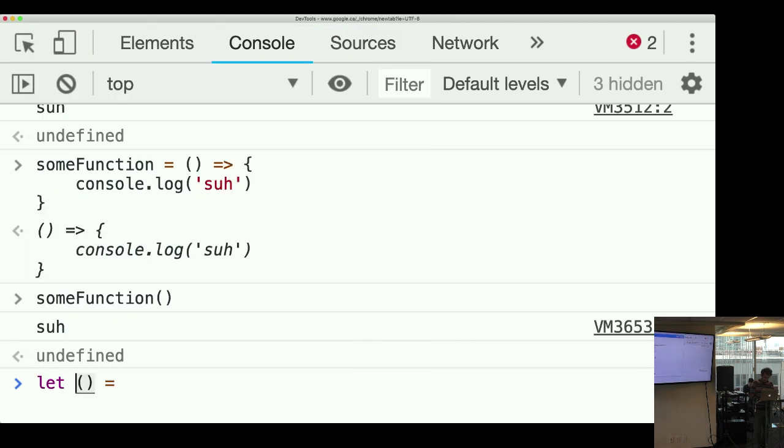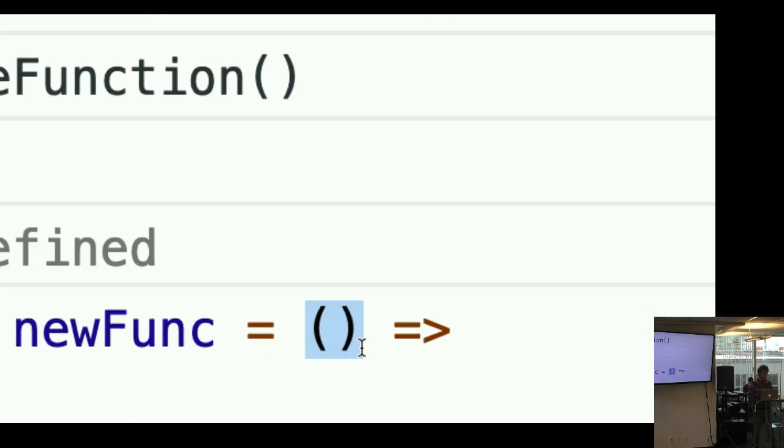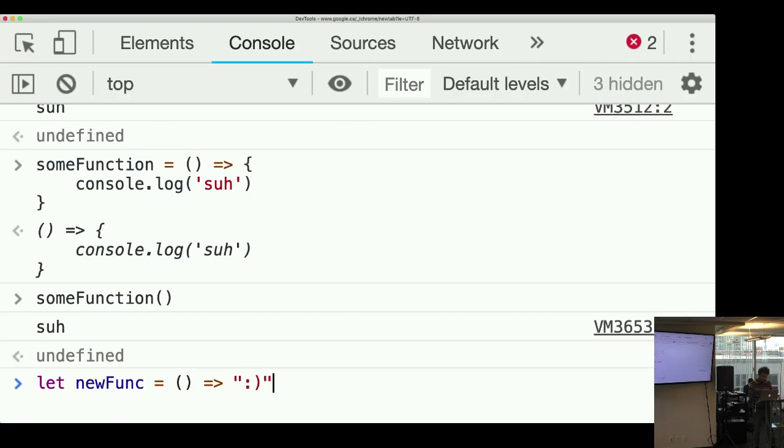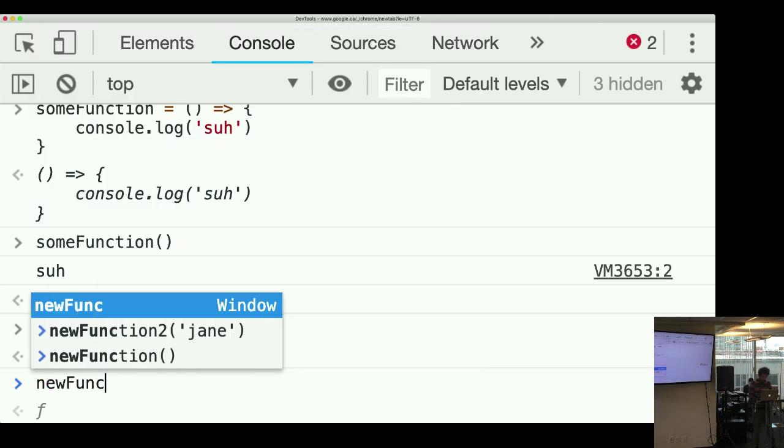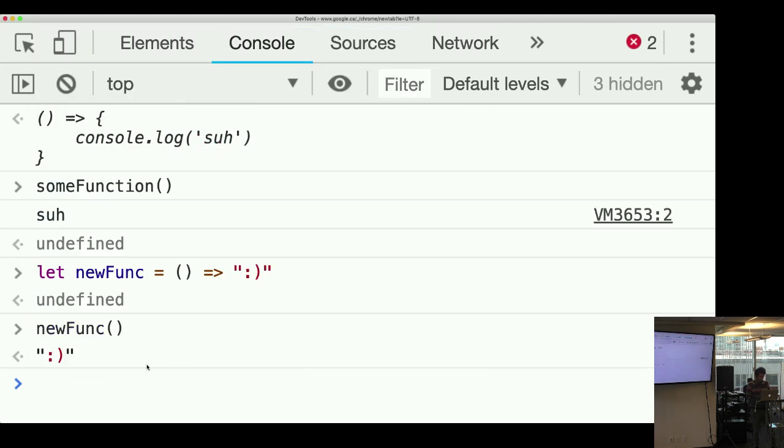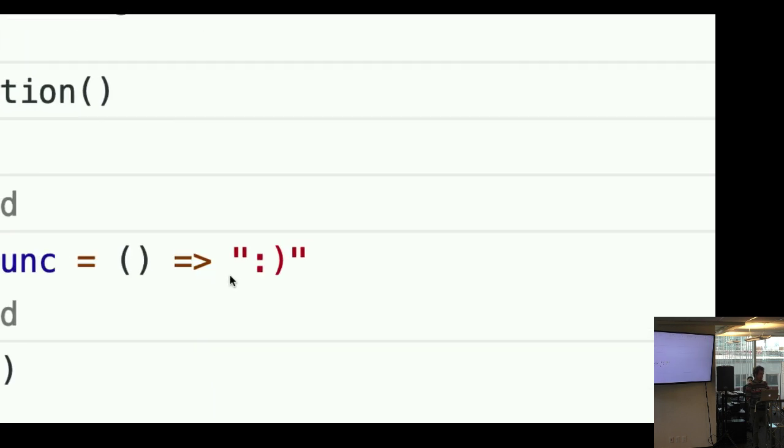So, I might go let new func equals, and I'll make this a function that doesn't take any parameters and returns back a smiley face. And if I go new func, what? I didn't write the return statement.